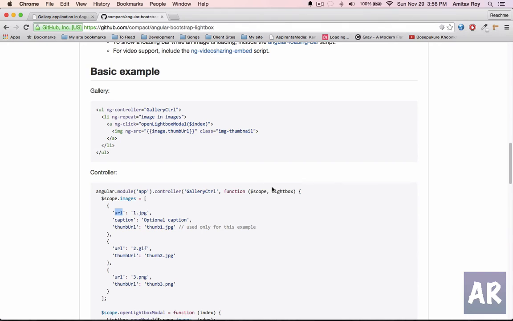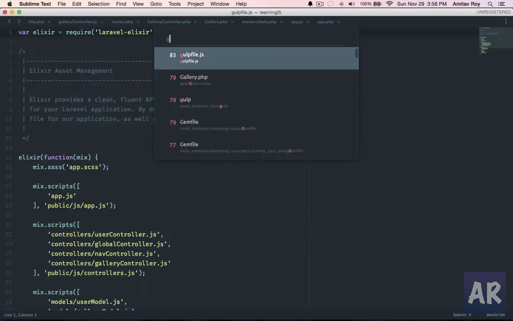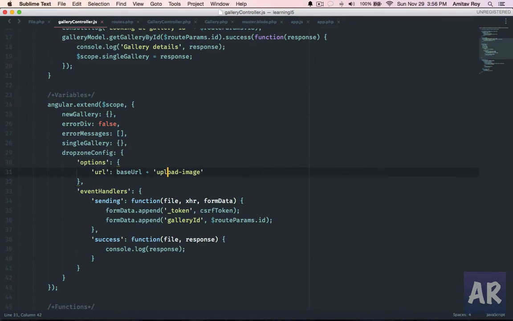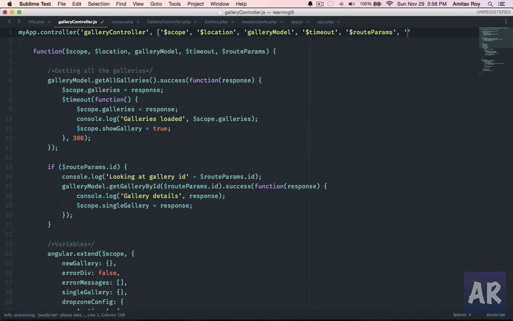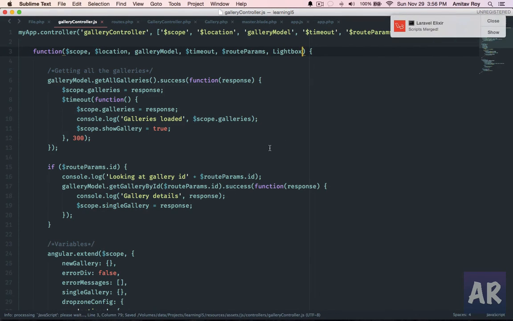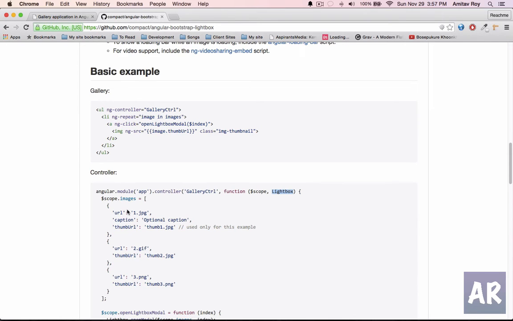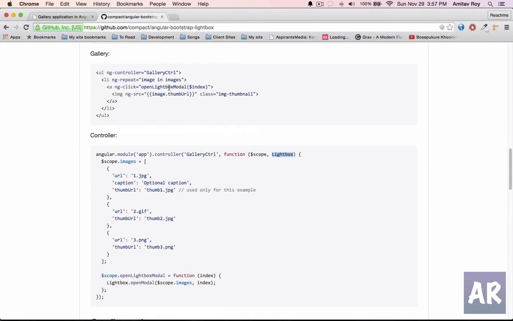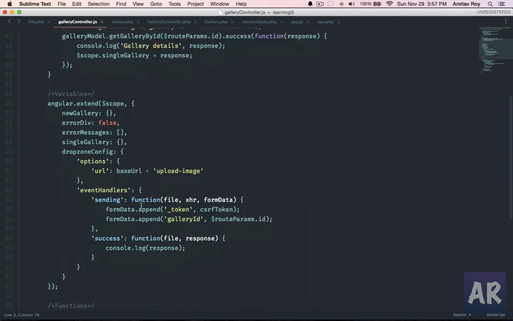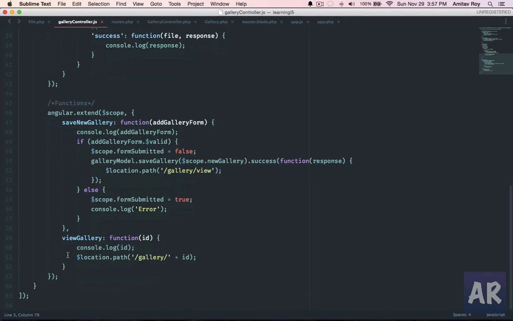Now, the next thing is I need to inject Lightbox in my controller. So let's load up our gallery controller.js, and yeah, now the next thing is we need to add this function openLightbox, right? So let's get down here where we have all the functions.